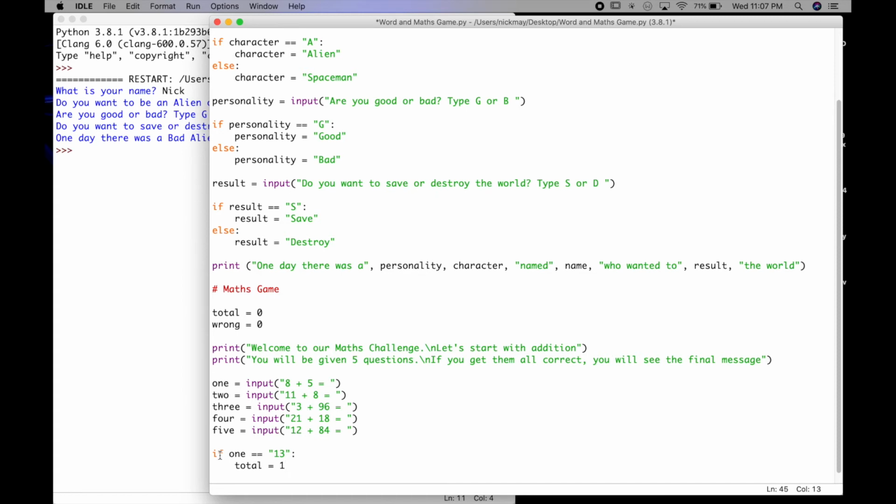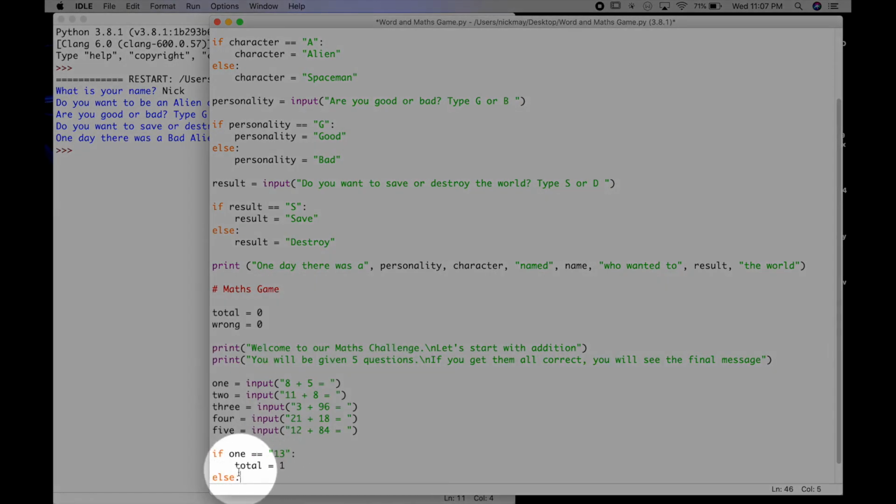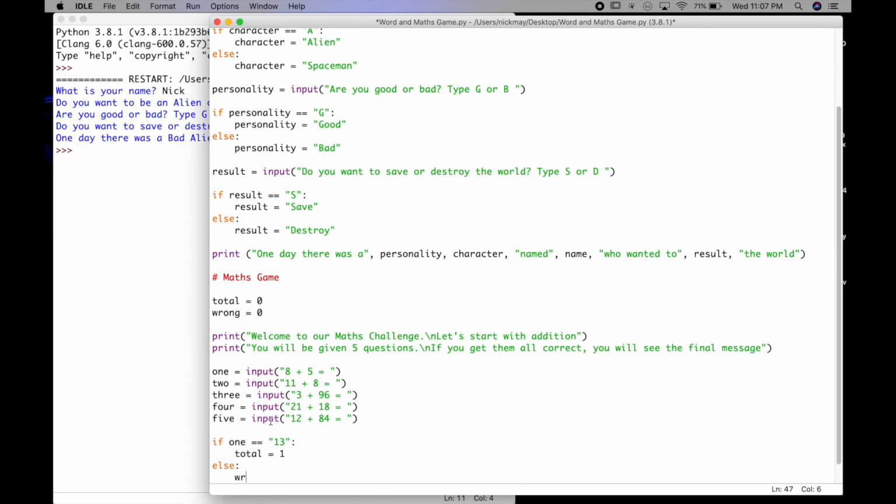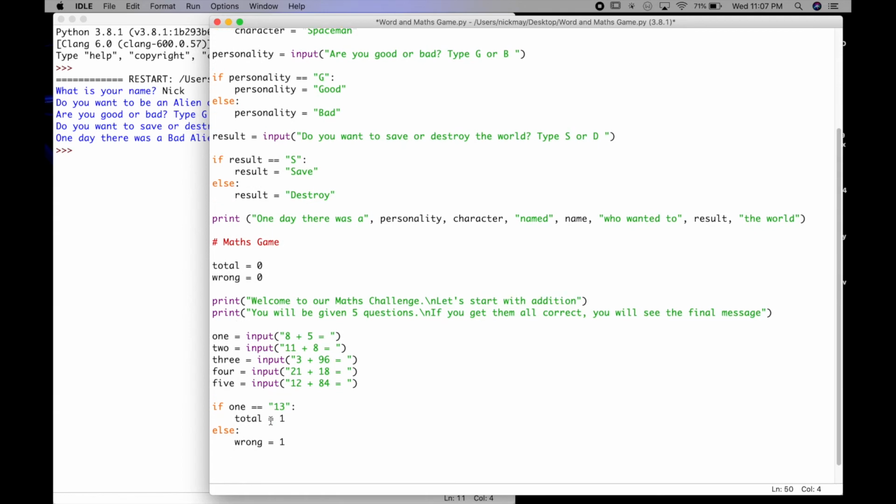Okay, so we've added 1 point to total. Otherwise, which we use else, and remember there's no argument in an else statement, so we don't need one, else wrong equals 1.